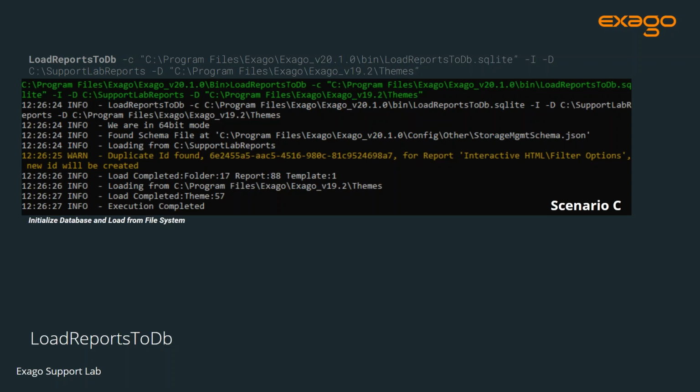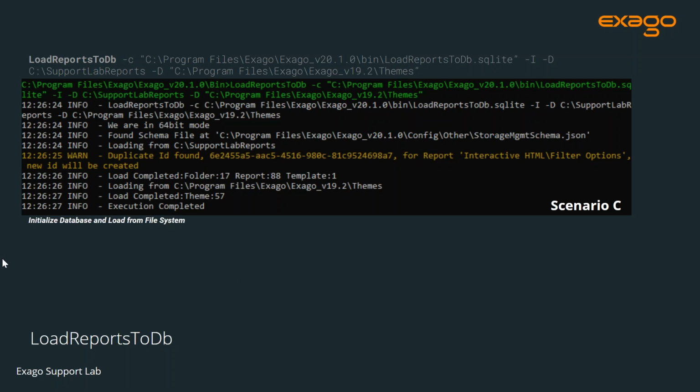After the I parameter, we'll use the capital D to specify each separate directory to read from, and we do need 2 of those. You'll note that in my return, I see loading from my reports directory and then separately loading from my themes directory. If I was missing this second D, I would see loading from my reports directory, and this second half would not be here. I won't get an error, it just won't read the second directory.